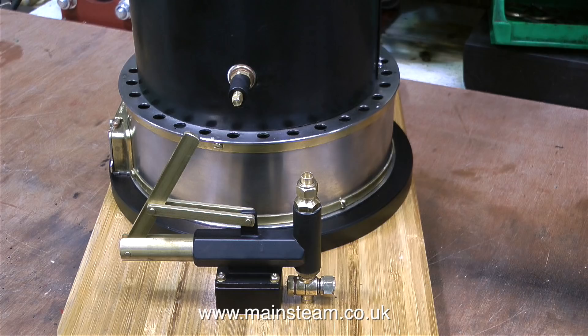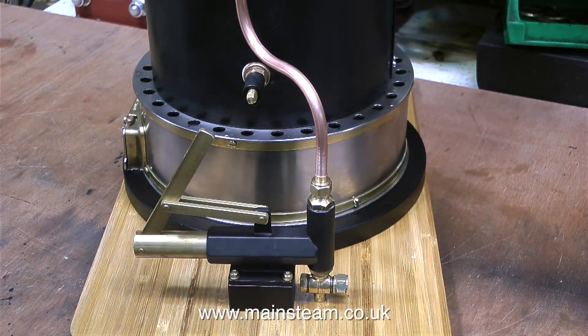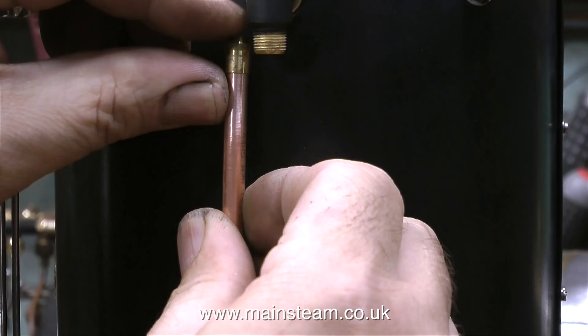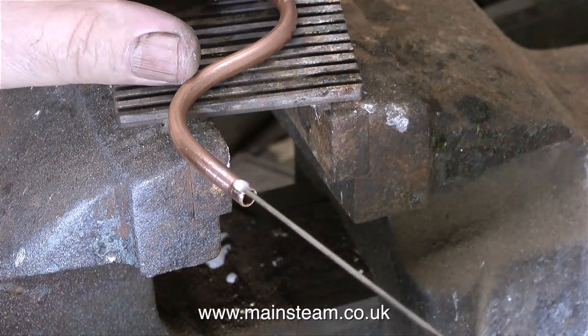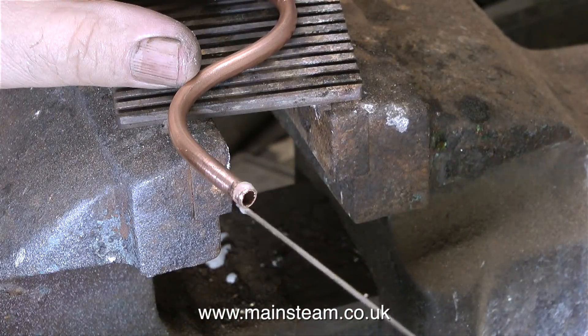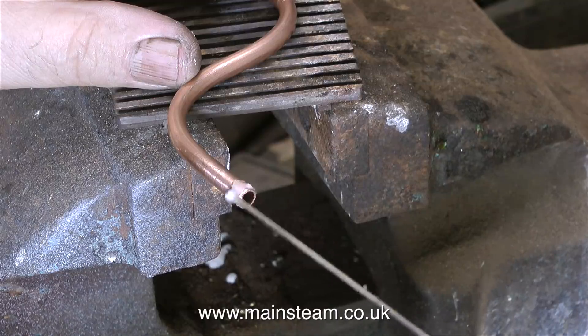So the pump's fitted in place — now it's time to pipe it to the boiler. To do this I'm using a length of quarter-inch diameter pipe. To bend this thick pipe into shape I used a pipe bending tool. Then I did a dummy run by temporarily fitting coned unions onto the end of the pipe, just to make sure that the entire assembly was exactly the right length. In the outside part of my workshop, near the door, I'm about to silver solder the coned unions on the end of the pipe.